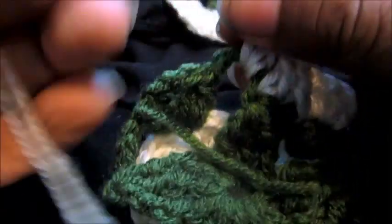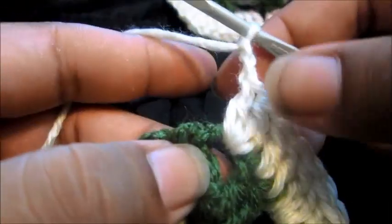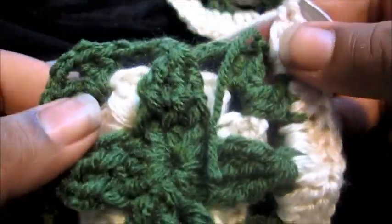Now I'll do 3 double crochets in this chain 4. 1, 2, 3. Now double crochet in the next 2. Here's the first one. There's the second one. Then we'll go into the corner here. We yarn over, pull up. There's 1 double crochet. There's the second double crochet, and we do chain 2, and then we repeat and do 2 double crochet, and we do the same thing on the next corner.